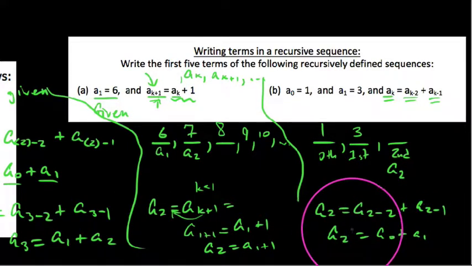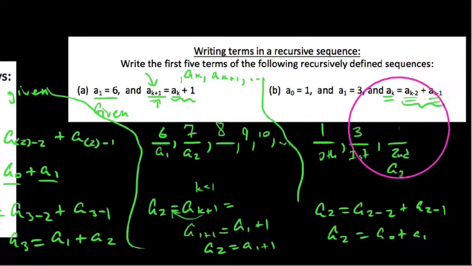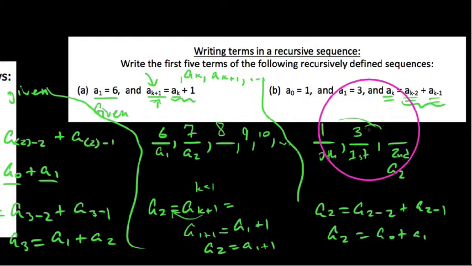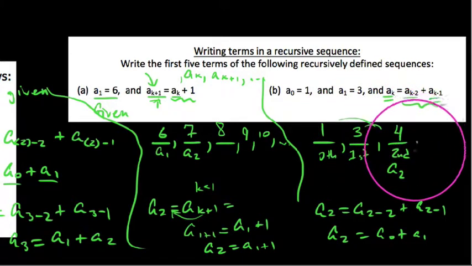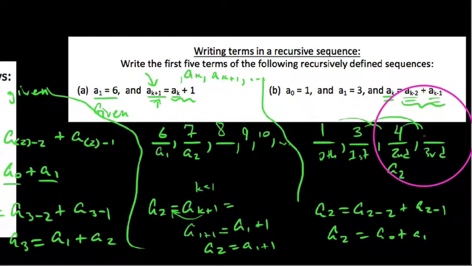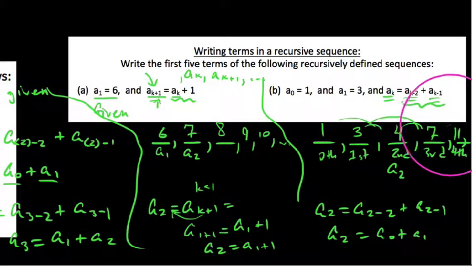But to be quicker about this, this is really just saying take the two terms before the kth term and add them together. So if I want the second term, we're going to add our 0th and first terms together, we get 4. And to get my third term, this would say take the 4 and the 3 and add those together, you get 7. And to get the fourth term, we would take the 4 and the 7 and add them together, you get 11. And then 11 and 7 would give us 18.